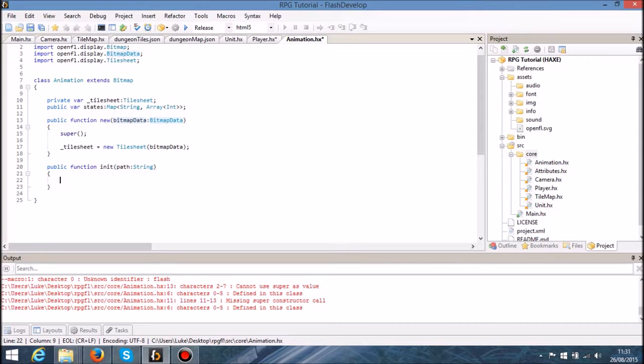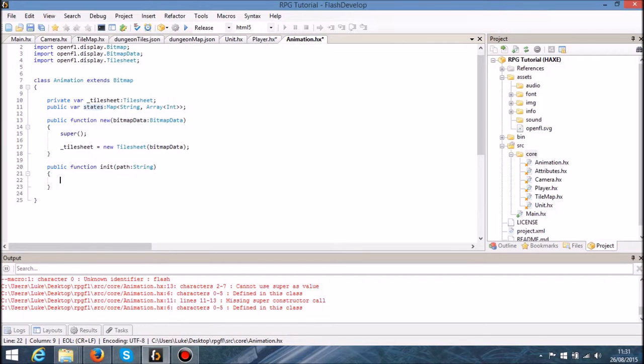So when we initialize it, we want this animation class to provide us with all the states that we require. So when we initialize it, we want to read that path. So let's say it's a JSON, which it should be anyway.